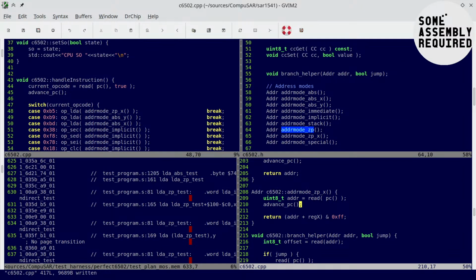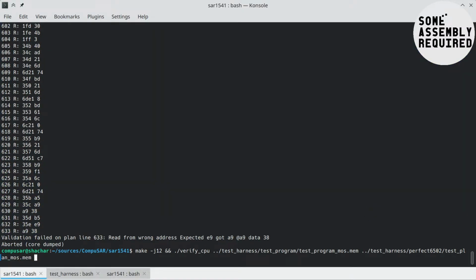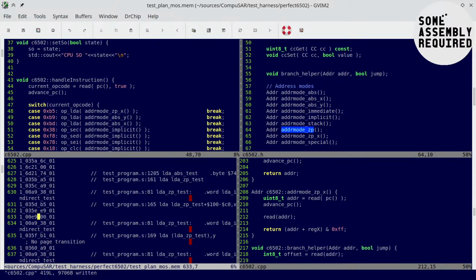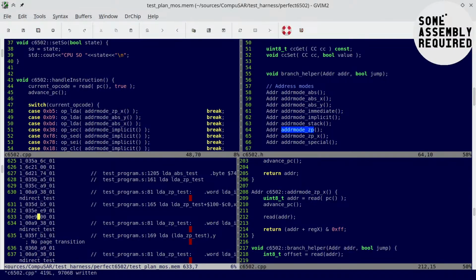So we advance the program counter, that's fine. And then we read from ADDR. And then we return the addition. And we got further. No, we didn't. Yeah, we did. On command B1.